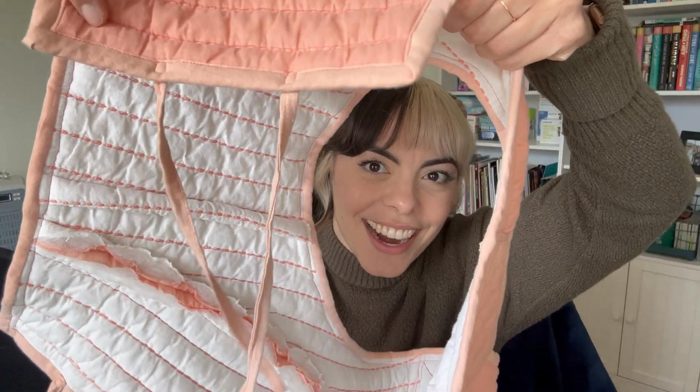Okay, we got our ties. Let me tell you something, because these ties right here almost killed me. I had such a hard time figuring out how to sew these in my machine because I don't have what I used to call a tube turner when I was younger, when I would sew. I don't know if that's what they're called, something turner. Probably not. I tried lots of different hacks first.